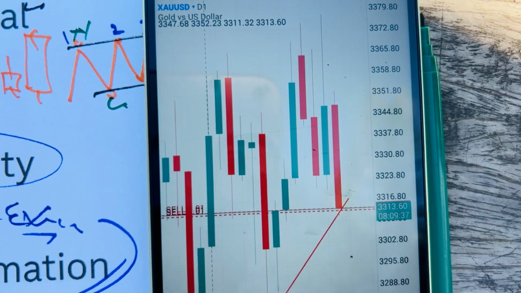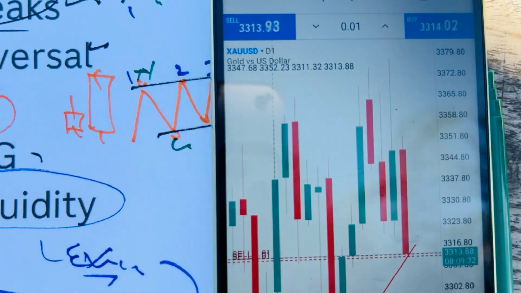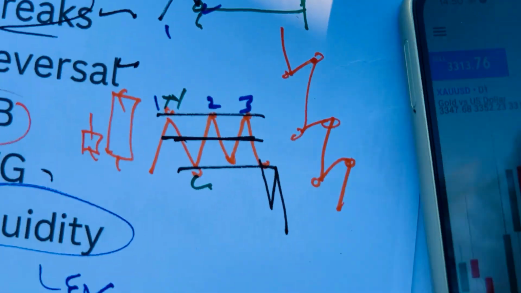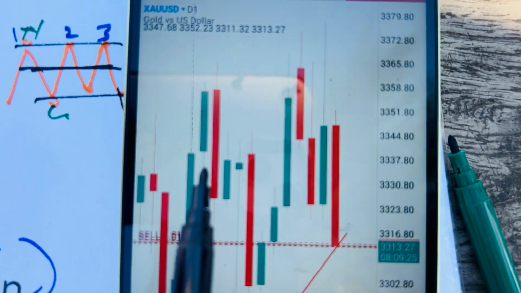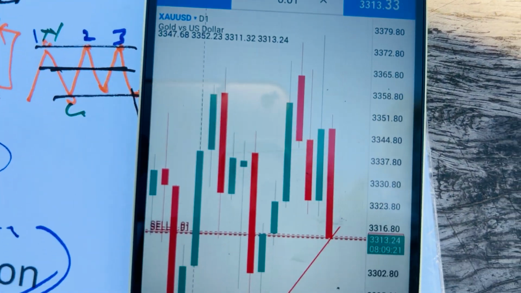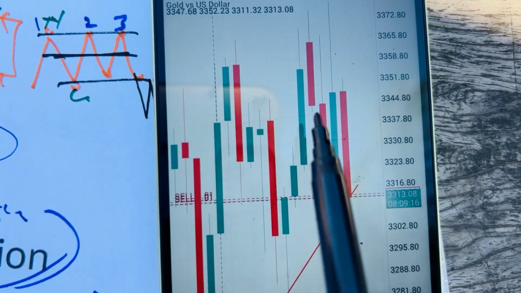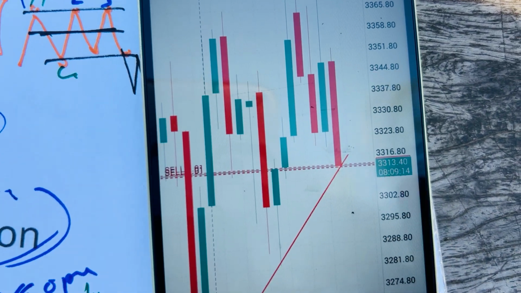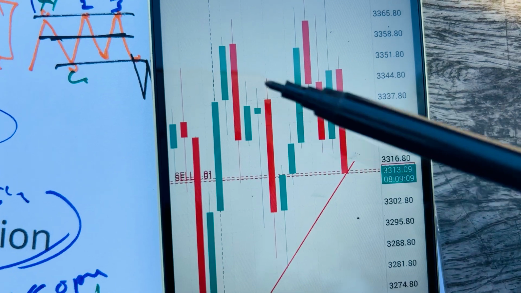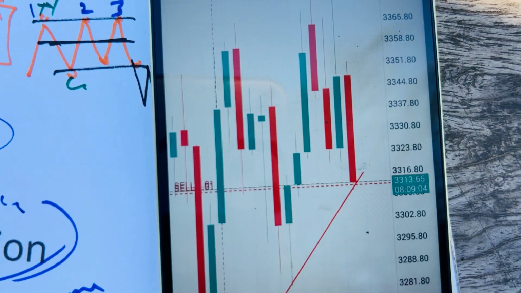And please never do this. Never buy when the market is ranging. If the market is ranging like this, never ever take trades here. Do not take trades in this range. You take trades at the key levels that you see. Do not sell either when the market is ranging. Do not buy, do not sell, do not look for any analysis. Analyze in the right market condition, where you can see your key levels simply.